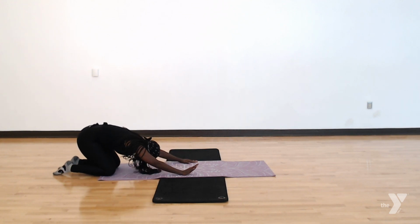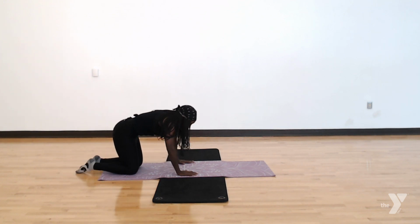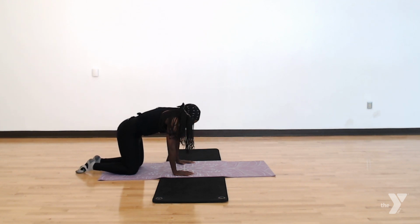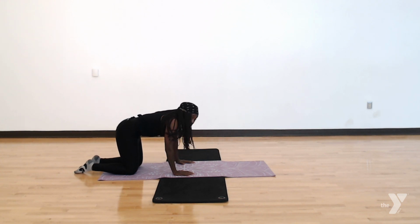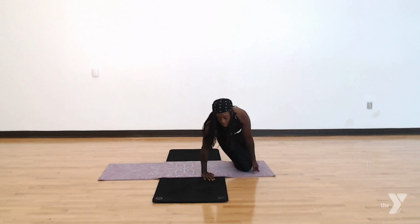Stretch it back. Nice work. Come up on all fours. Round your back like a cat. And then relax, neutral spine. Round like a cat. Breathe it out. Breathe in. Bring it down. Good job. All right. Let's take it down for our last exercise.